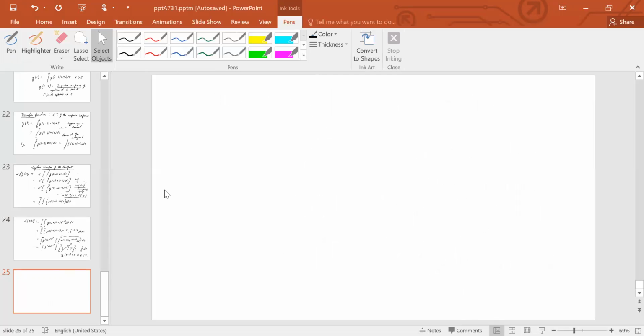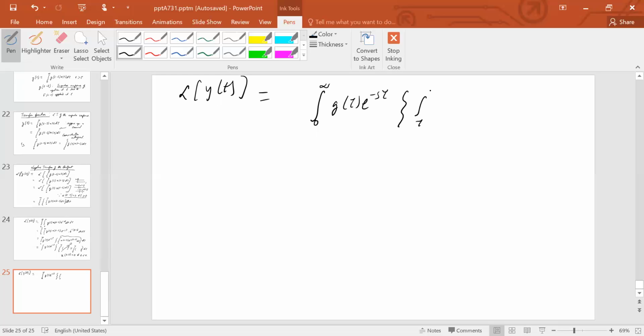All right. So having done that, what we then get is that the Laplace transform of y of t is nothing but this integration from 0 to infinity g of tau e to the power minus s tau, and within the bracket, by a change of variables, what we are left with is basically tau to infinity u of t minus tau e to the power minus s (t minus tau) dt, right? Because the second integral, as we've argued, vanishes.